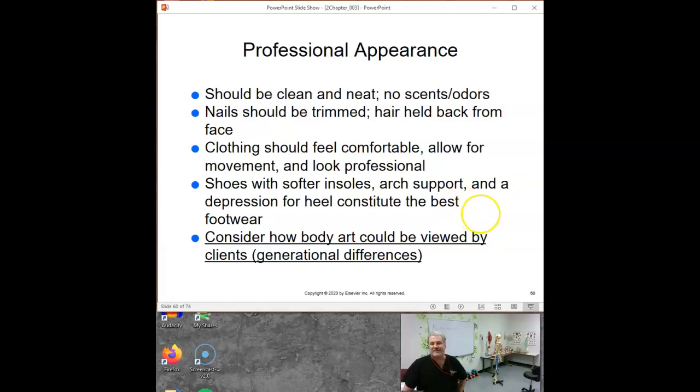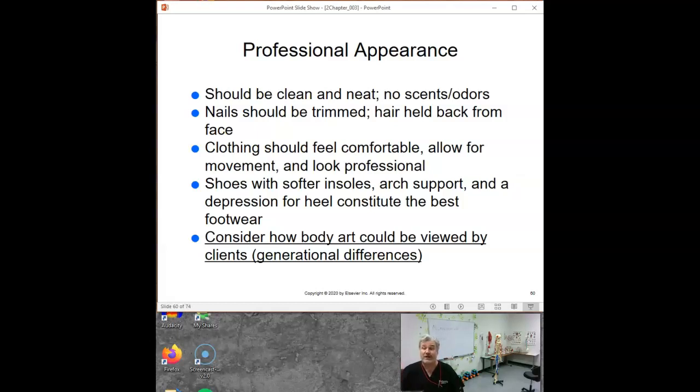Yeah, so your book makes a big thing about professional appearance and about ink, about body art and stuff like that. And that some clients, certain generations don't view that so well. I gotta tell you, in this day and age, I've never seen a problem with it anymore. I mean, I wouldn't get a forehead tattoo, but it's not a big deal.